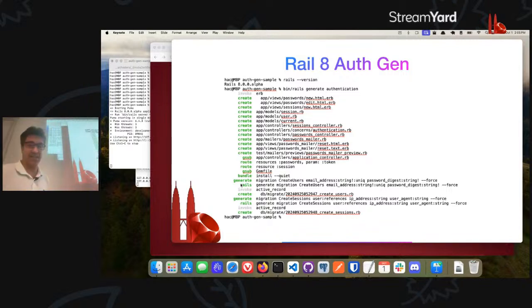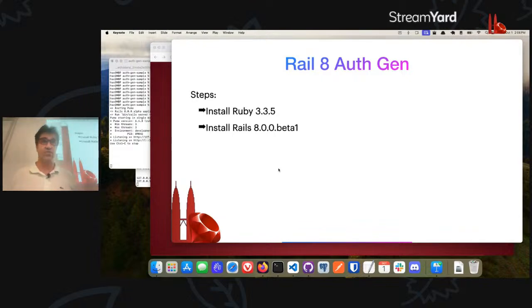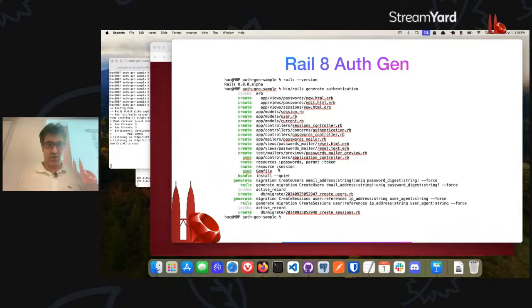So when you run that command, this is what you see on your screen. I did a rails --version here just to make sure I get the right version, and then rails generate authentication. And that's what it always spits out. There's some shenanigans going on with Bundler or Ruby, I don't know, but it doesn't look as clean as this. It looks really dirty, but I just cleaned up a bunch of weird error messages that I didn't want to deal with. I'm not sure if it's related to the latest Bundler or to the latest Ruby, because I did this with 3.3.5, which is the very latest Ruby. So I don't know what's up there, but there's something weird on my machine.